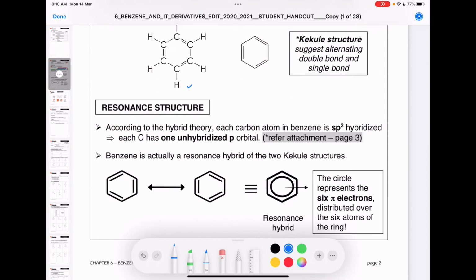So as you can see, in your notes here, mentioned that each carbon atom in benzene is sp2 hybridized. Okay, and then dia akan ada satu one ion hybrid sp. I will explain again to you all this one later juga. So when it comes to resonance, masih ingat lagi resonance ke? Okay, resonance is where you tengok double bond dia selalu kan berubah-ubah.